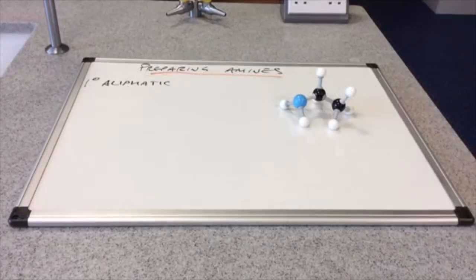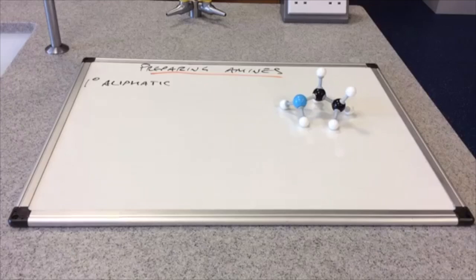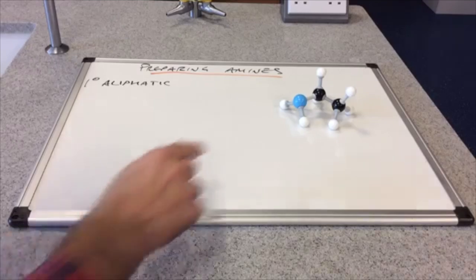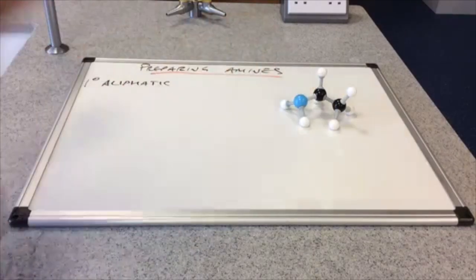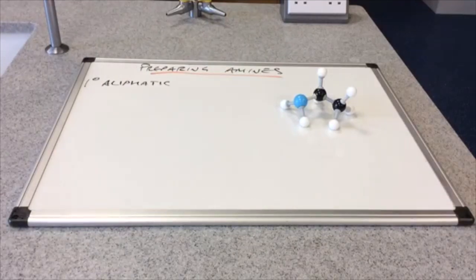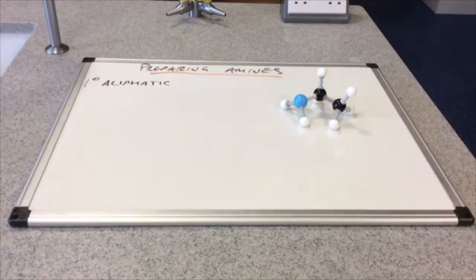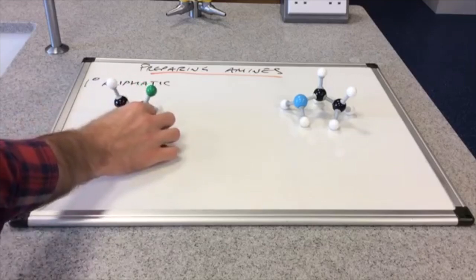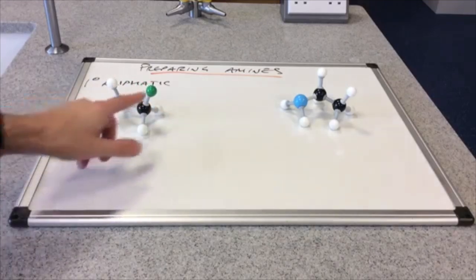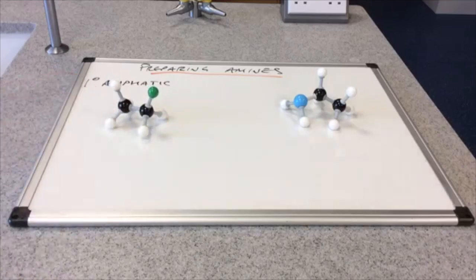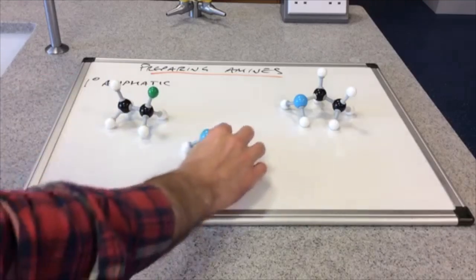We'll take a look at how to prepare amines now. We'll start by looking at how to make primary aliphatic amines. Remember, primary amines are when you have the nitrogen directly bonded to one carbon only. Aliphatic is just a straightforward carbon chain, i.e. not an aromatic compound. So there's no benzene rings in this. So how would you make this primary aliphatic amine, which is called ethyl amine? You would take a corresponding haloalkane, so you could use chloroethane, and you would react that with an excess of ammonia.